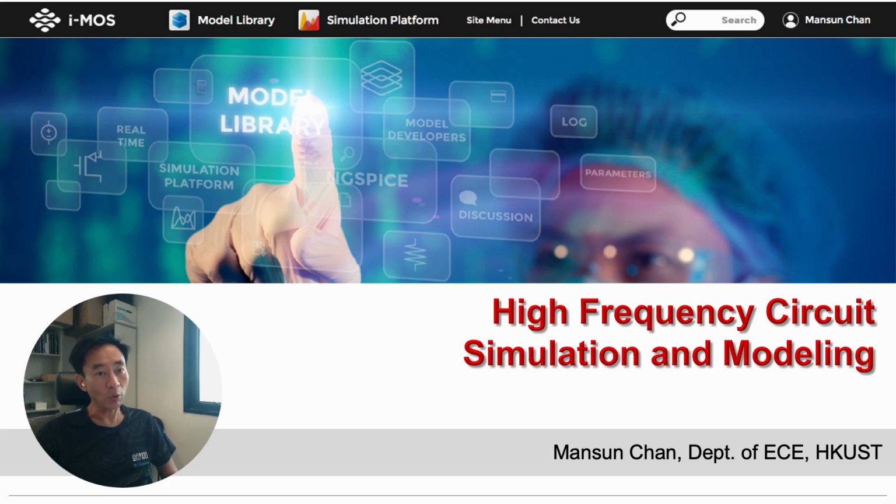The nodal analysis approach to solve circuit equations uses nodes as the state variables. It is a common practice to describe a device as what we call a lumped circuit element. That is, we assume two nodes are connected by simple circuit elements like resistors, capacitors, and controlled sources. This approach works well for simulating transfer functions at low frequency, but it may not be enough for simulating high frequency or fast transient circuits.